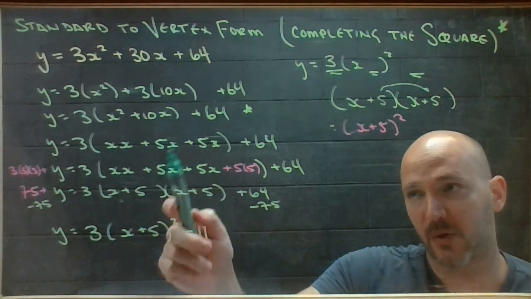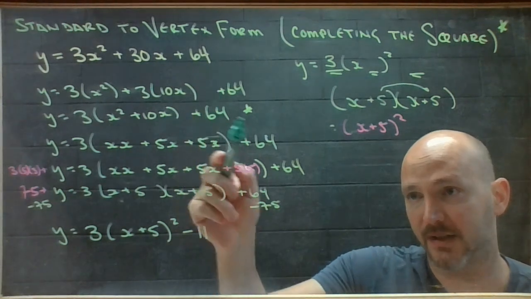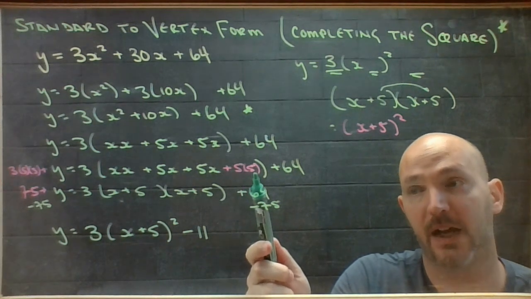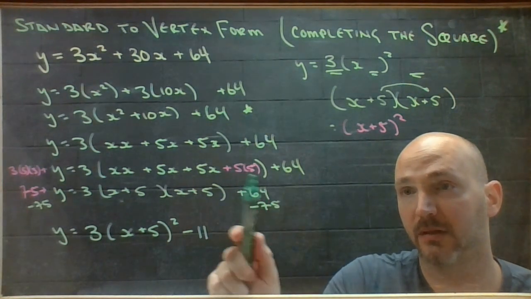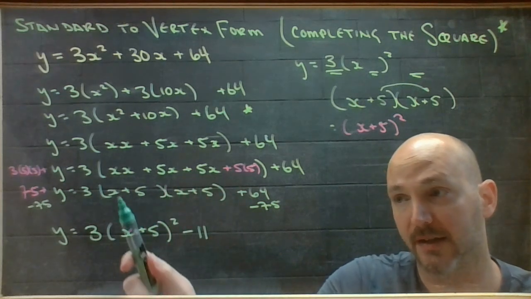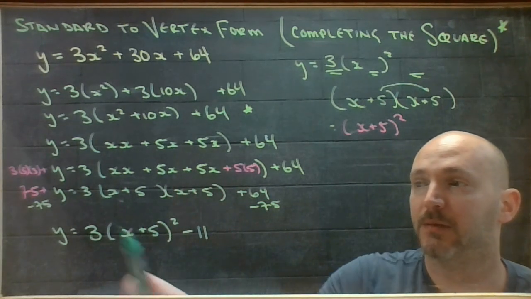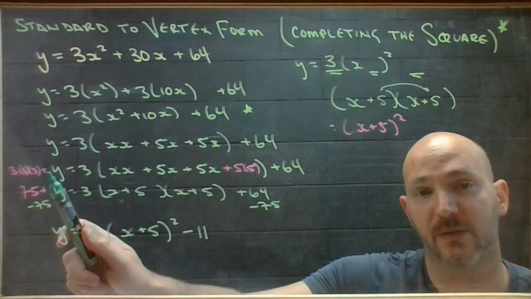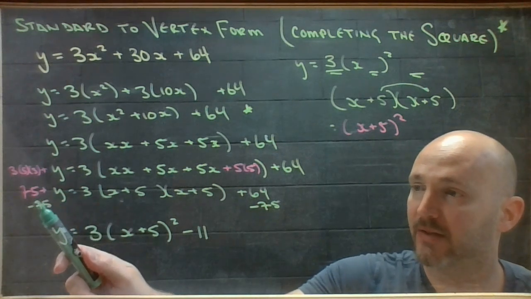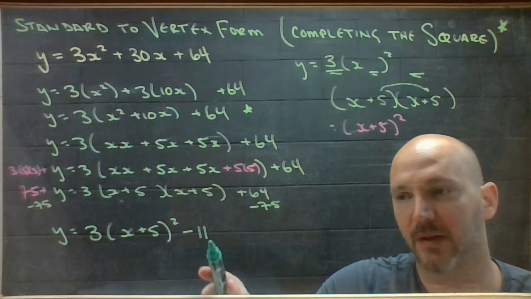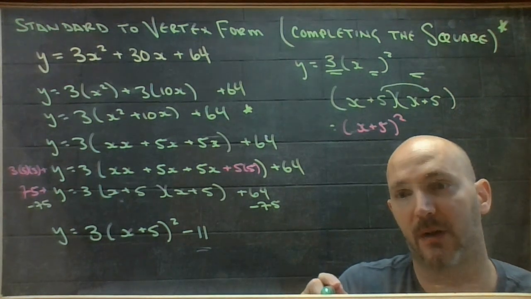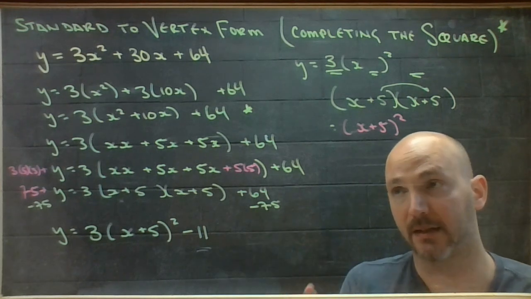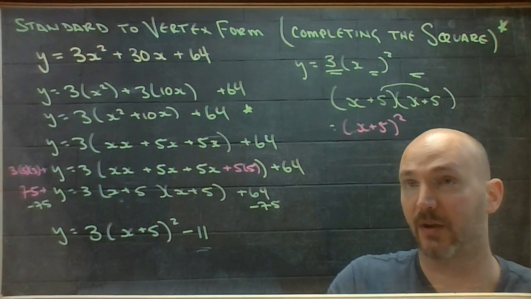So you could do this process backwards, leaving this 64 kind of alone on the end. When you get here, you're going to have to imagineer a number that would make this work as a FOIL. Balance it on the left side, because you can't just introduce something on the right. You have to introduce it over there as well. And in the process of kicking it back over here to be with the rest of the numbers, you end up generating that y value of your vertex. I'm going to erase this, and we'll try one that has a fraction in it.